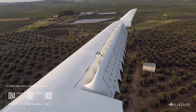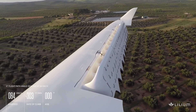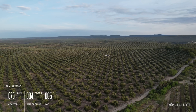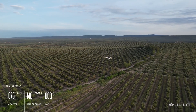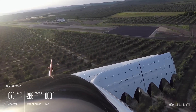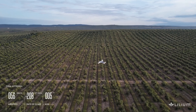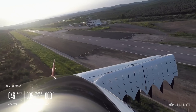The aircraft is powered by 36 ducted electric fan engines, which generate approximately 320 kilowatts (435 horsepower) of power. The electric fan engines are mounted along the wings and front pads. The aircraft has a cruising velocity between 250 and 300 kilometers per hour (160 to 190 miles per hour), a range of 300 kilometers (190 miles), a takeoff weight of 600 kilograms, and a payload capacity of 200 kilograms.